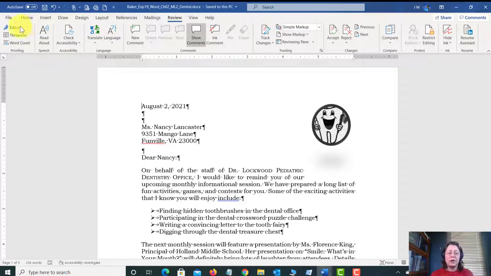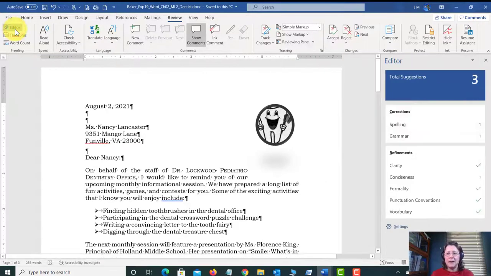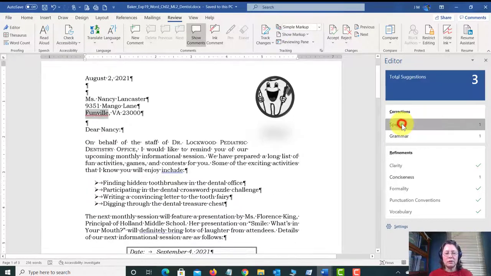But what it showed us last time, and you can learn from the search box as well, is Editor is kind of the new spell check. The keyboard shortcut, by the way, is F7, okay? And you can see it's telling me that there, but click Editor and it went through and said it's got some spelling errors. So let's find that spelling.